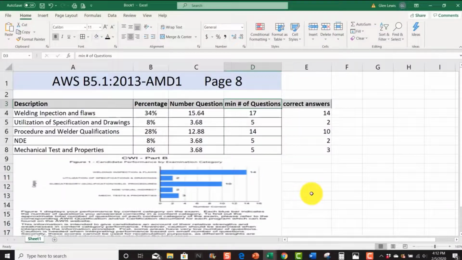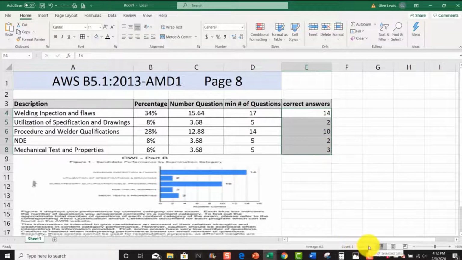So here's how you can determine exactly what to study if you ever fail any part of the CWI exam. Okay, I'm on this Excel spreadsheet. This is the result one of my, I call them YouTube students, sent to me. As you can see, it shows the number of questions he got right. And he was kind of confused. He said, I see the number I got right, but I don't know how many I missed. So I told him to send it to me. These are his correct answers.